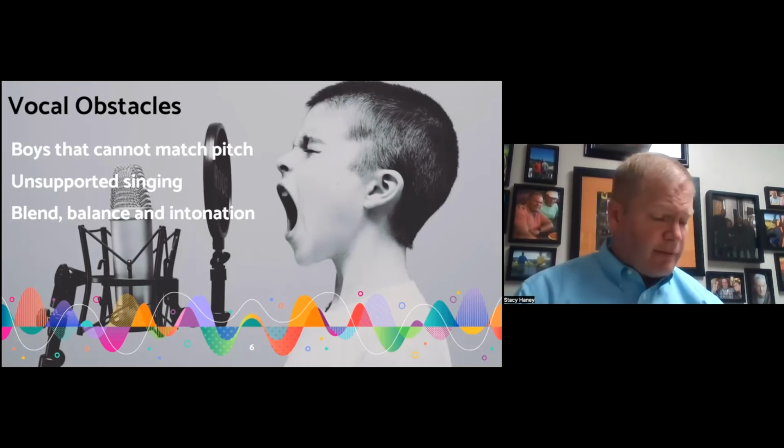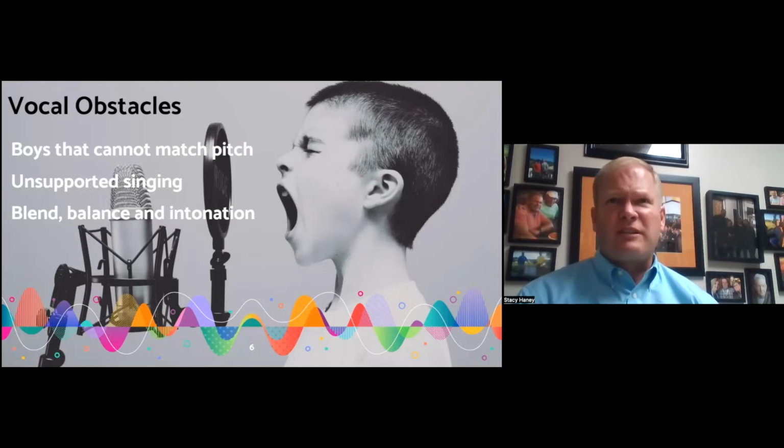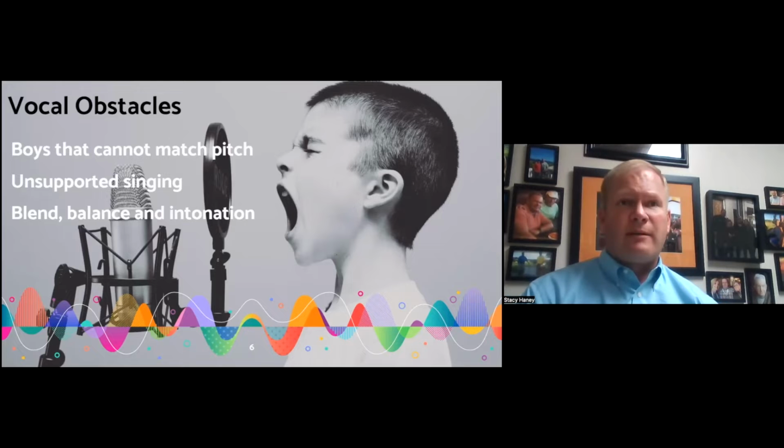A very, very important thing, I think, is having those boys, especially at that seventh grade year, even into the eighth grade year, sing in falsetto for as long as they possibly can, because they can, and it's not going to hurt them. Eventually, someday, that's going to be more and more difficult for them.